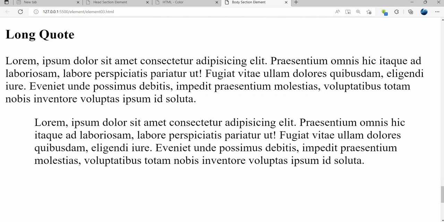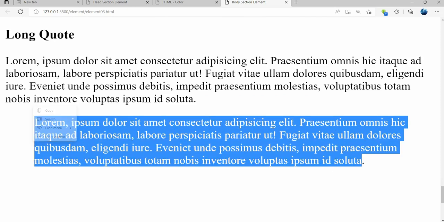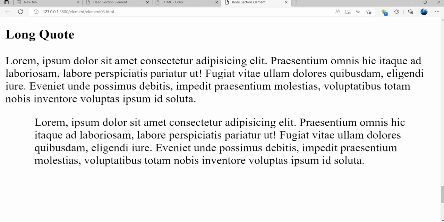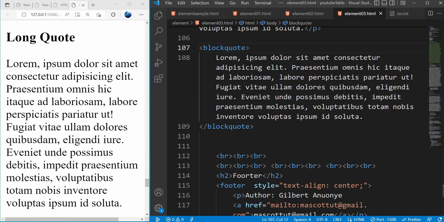So now, you see that this is a long quote. There's no quotation mark. The inverted commas we do not see because it's a long quote. If you make it long, maybe to the next page. Sometimes you have to quote someone almost to one page. If it's a novel, you can quote to almost one page. So we use a long quote. And the browser will indent it, shift it a little. Okay, that's it. We get to the next element, which is abbreviation.